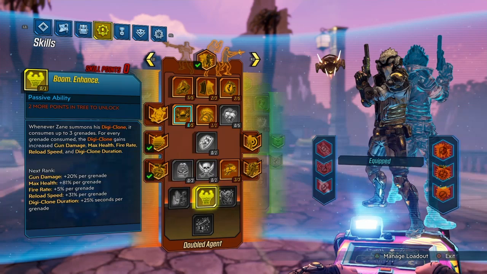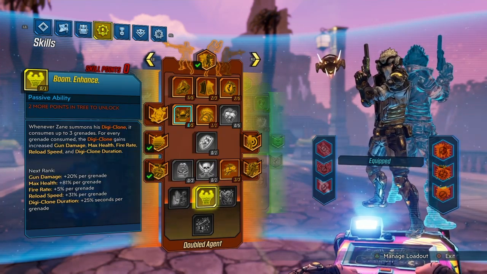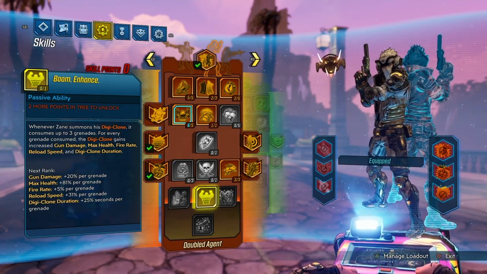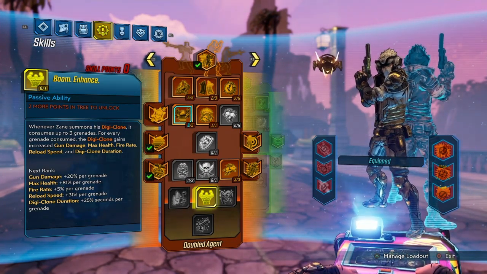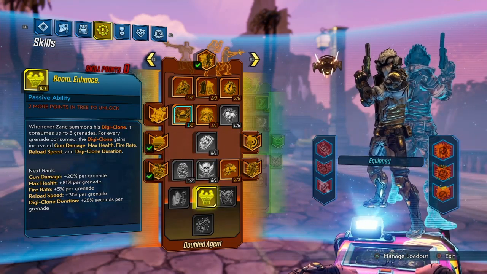And then Boom Enhance, like I said, either with Boom Enhance or not, at the end of the day the clone dies quite quickly in Mayhem 10 because the enemies are quite strong. So it's kind of a waste at this point to keep him alive much longer than he needs to. And like I said, I don't care, I want him to die so my ASC action skill and anointments can always be active during battle so I can do maximum damage on the field.